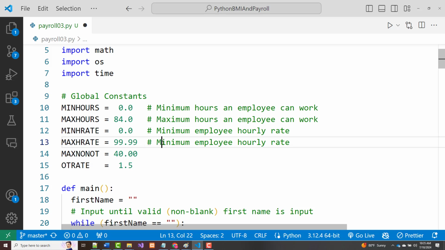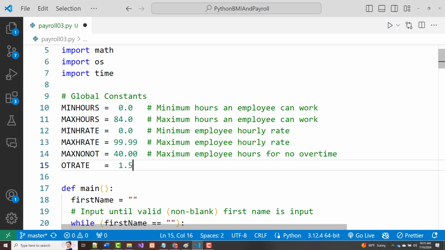This will be maximum employee hourly rate. This will be maximum employee hours for straight time, no overtime. And this will just be the overtime rate.